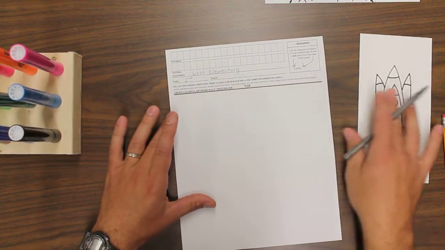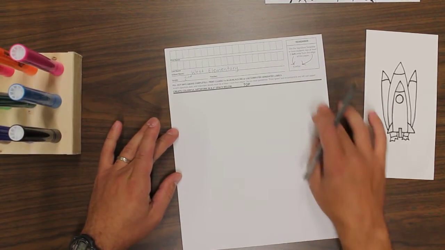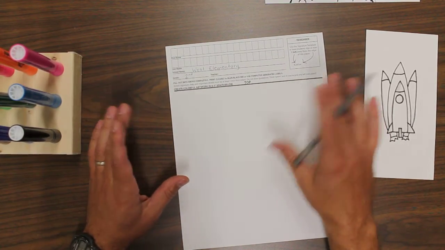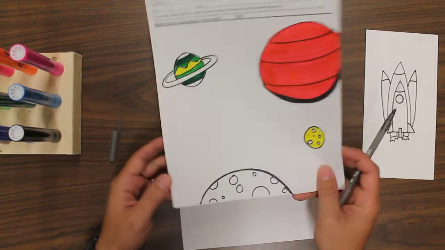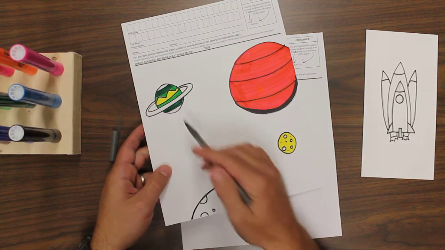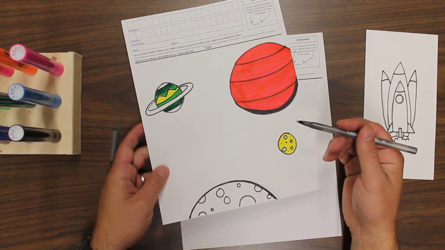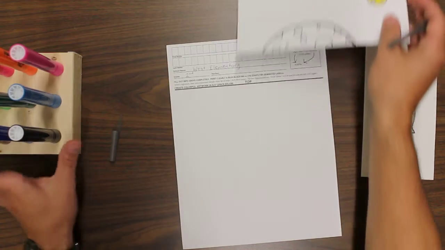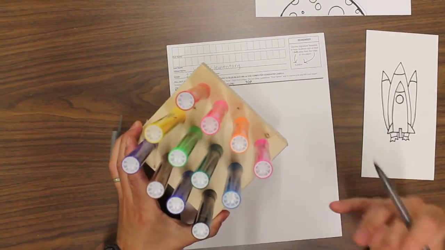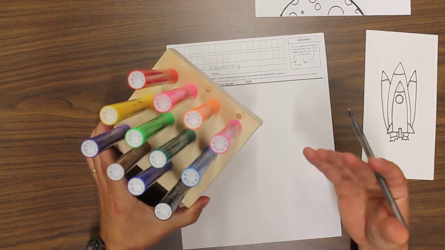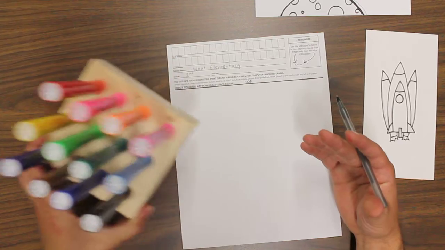Alright, today what we're going to do is, so we have the rocket off to the side, we're going to work on this part right here. And this is going to be like a backdrop for our space art. And so it's going to include planets and, you know, you can do Saturn rings on one. But you're going to design these planets how you want. And we're also going to use these scented markers to do that. The reason we're going to do that is because they're so bold and when you make a sticker of it it's really going to show up nice.